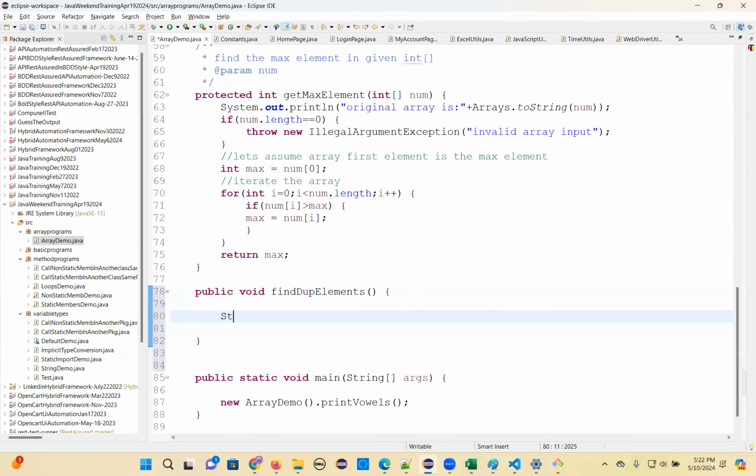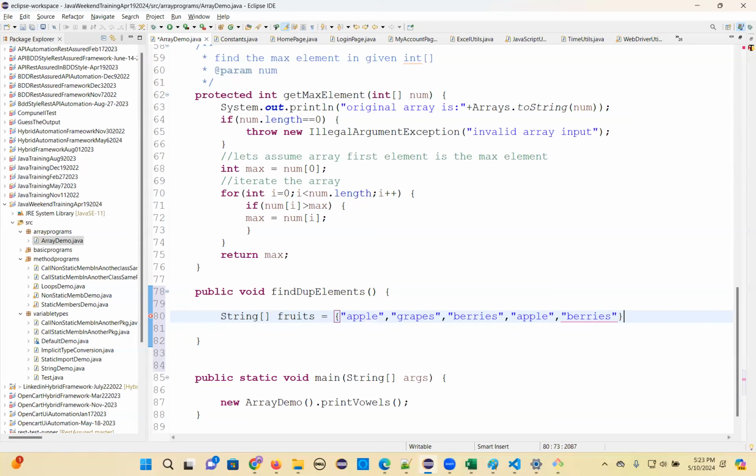First I'm going to declare a string array, String fruits equal to apple, grapes, berries, apple, berries.